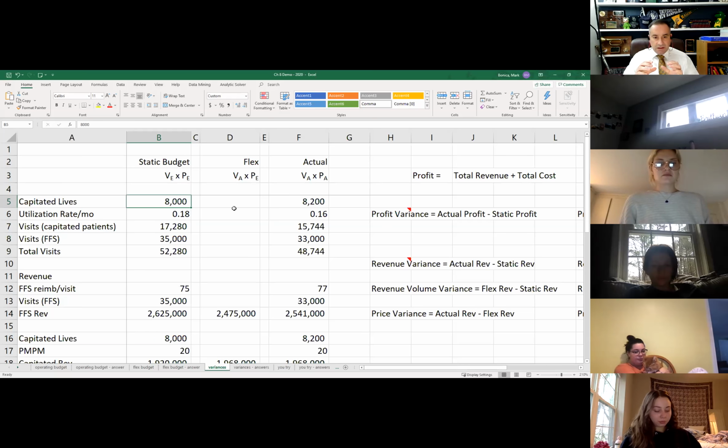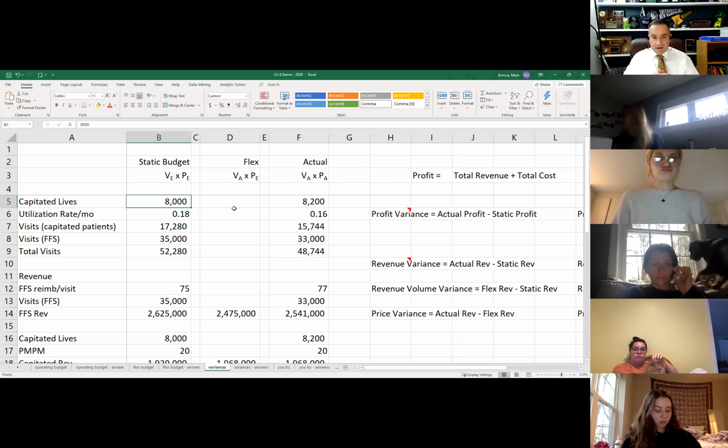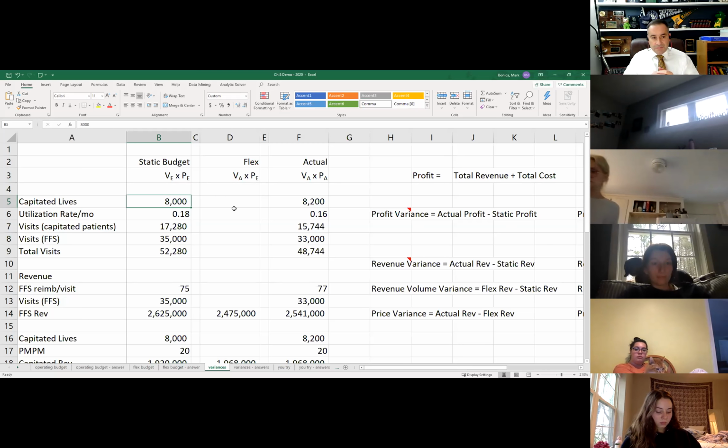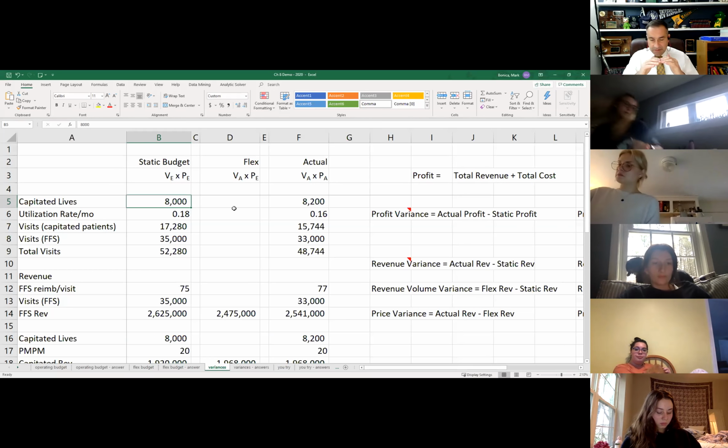And in exchange for that, we expect you to provide all of the care within a particular scope. So if this clinic was an outpatient clinic, it might be, hey, for our 8,000 capitated lives, we expect you to provide all of the outpatient services for our 8,000 employees. And we're going to pay you some amount for that. And so you get that fixed payment, right? We did this last time where it's a fixed payment.